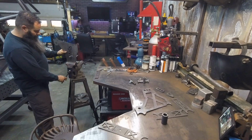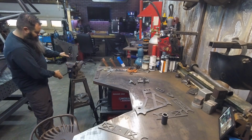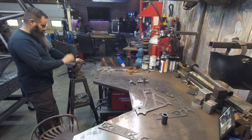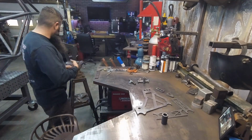Like I said, I'm going to use my vise. It's pretty simple to just set it up in here. And I've got the cut relief set up to where it takes very minimal effort.